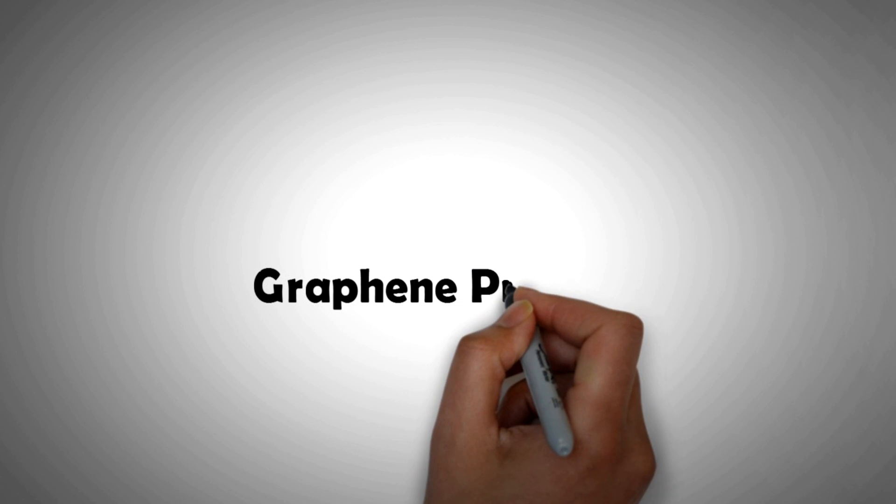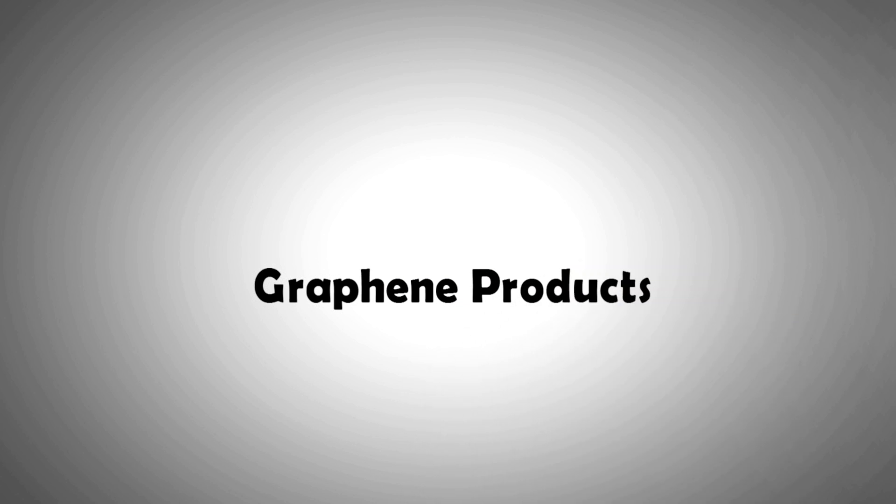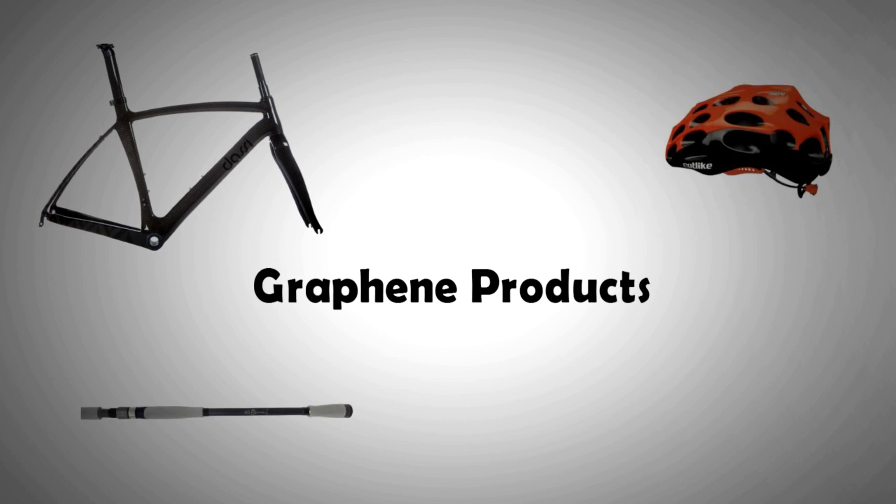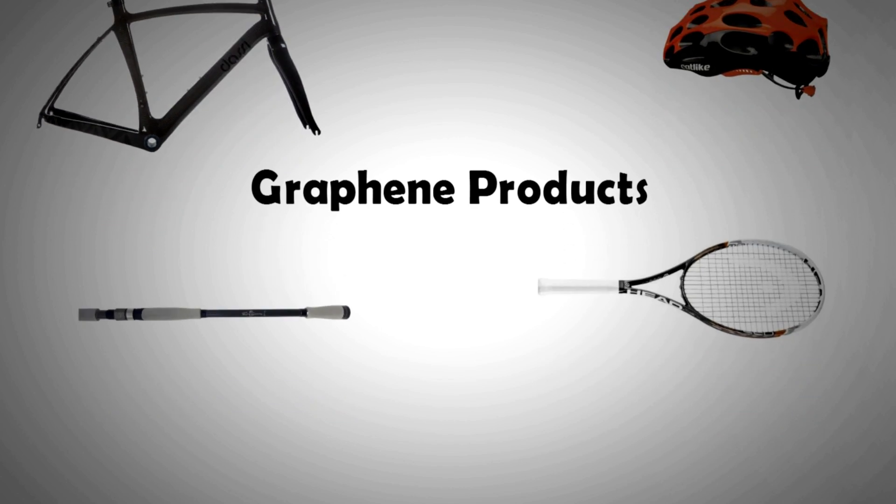Graphene has helped us to make some fantastic products, particularly in the last five years. We have already discussed in a separate video a bike frame, fishing rod, and tennis rackets that incorporate graphene for increasing the strength while being lightweight. For the same reason, they are now being considered for enhancing the next generation of wind turbine blades.